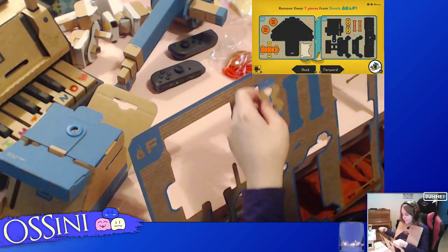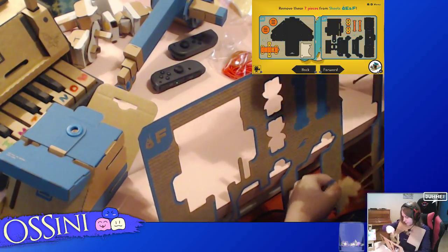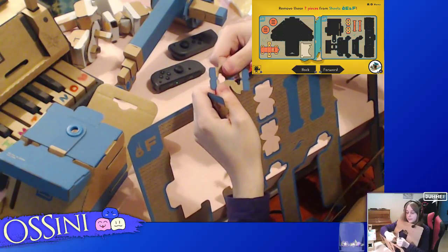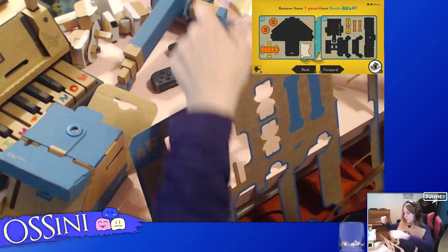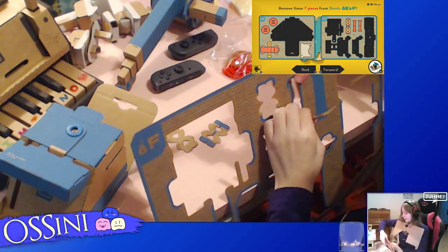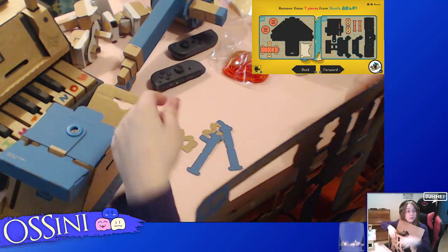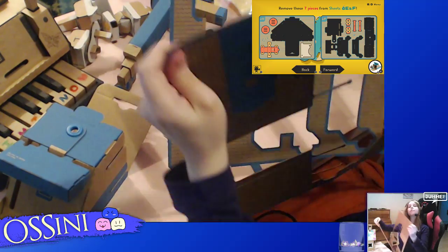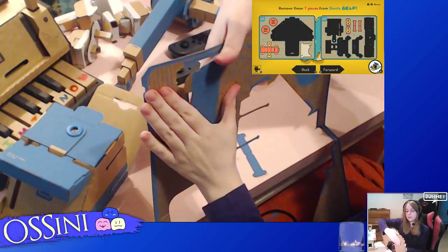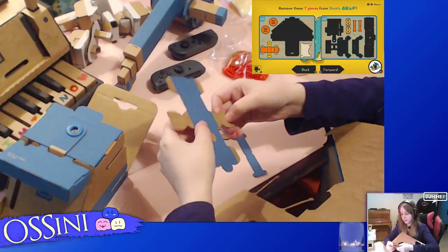There we go. Yeah, there we go. Got these two pieces out. These two. These are stoppers, pretty obviously. I have learned to make out stoppers now. Okay, that's done. Then this has a lot of pieces we need to take out.